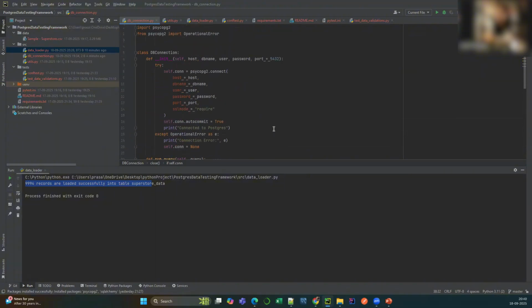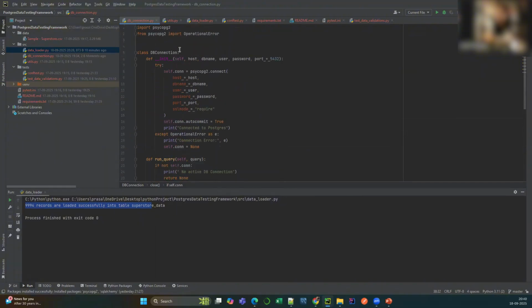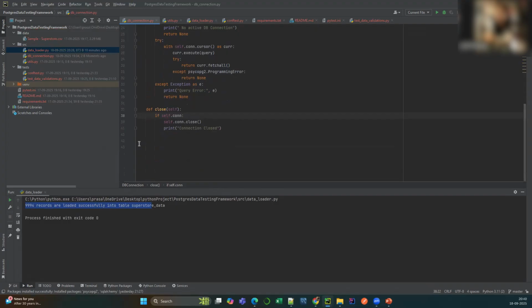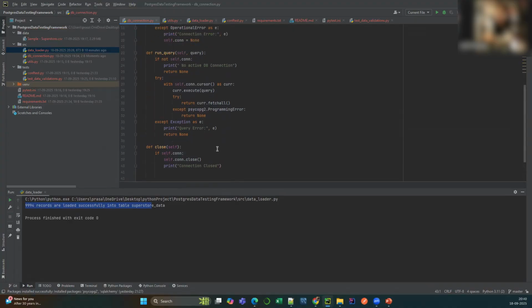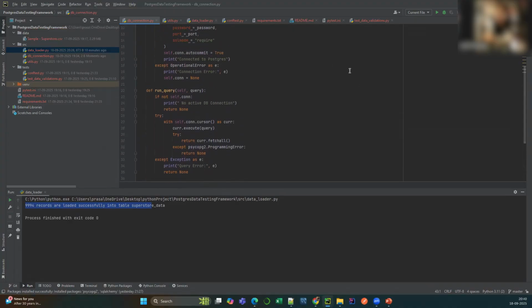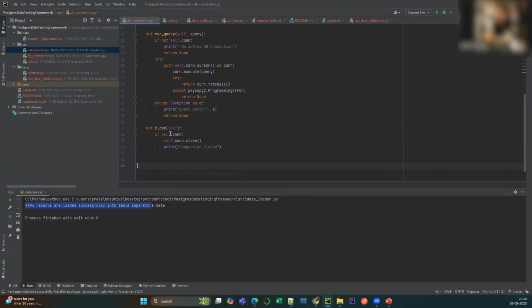Now let us test this class and the functions along with it. It is very important that we go on testing. When we complete a Python file, we should test it as we go, because at the end, when we run tests on top of all these files, you might get an error, and at that time troubleshooting becomes difficult. That is why it is important to test along the way, so that you don't face issues at the end of this entire framework.